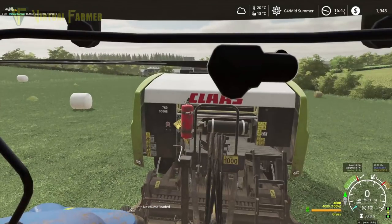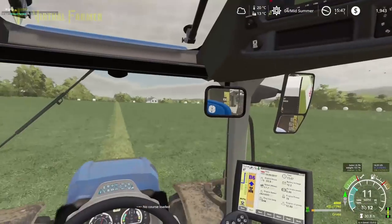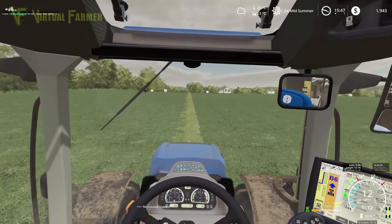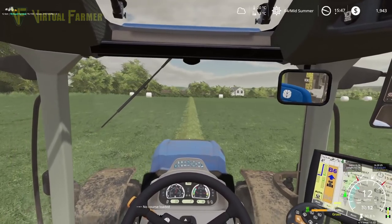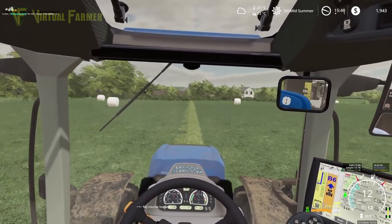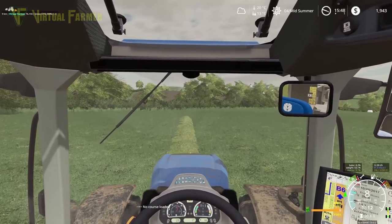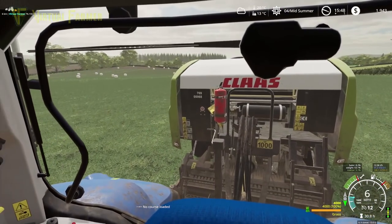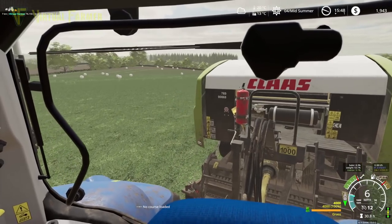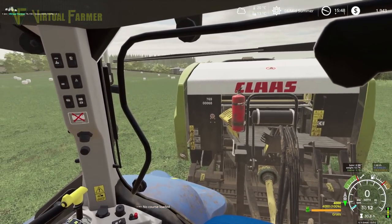This is going to be very close — can we get the bales off here that we want? We've already got a great number. There's a piece of equipment that they keep trying to get me to try out up at the shop that they say should help with collecting the number of bales we have to pick up each year — so I might have a look at that. We are going to leave a very small piece of grass on this field.